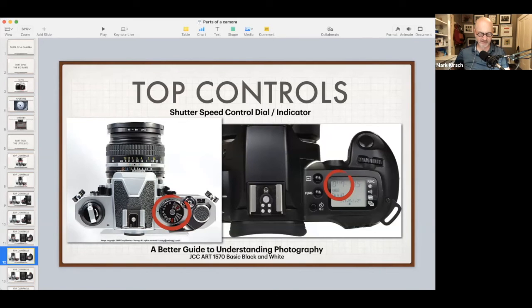So there's a little dial on the side you turn. And then on this camera there's an indicator of the shutter speed. But we actually set the shutter speed by rolling this scroll wheel right here. So that scroll wheel is going to change our shutter speed, and then we get an indication of the shutter speed in this top deck LCD dial.